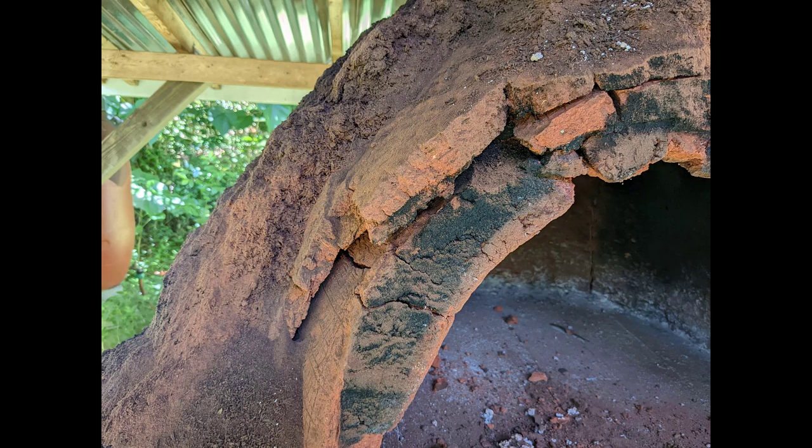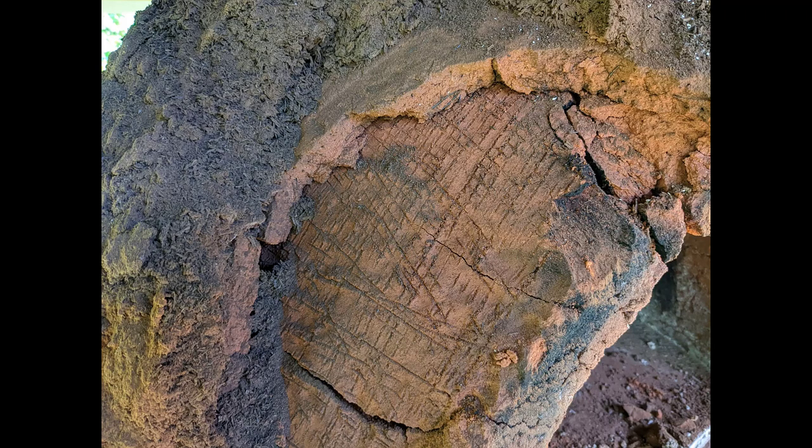One place where there is a gap between layers that is a problem is what you're seeing here. If you remember from the first video, I had made the original dome of cob and then it started to crack. I thought I needed to make it thicker, partly because the mix was never quite right — it really just didn't have the right mixture of clay and sand. I could have added straw as well. What I had to do was add more thermal mass on top of the dome. But you can see it never really adhered despite the crisscross hatches I made to try and get it to stick. The heat really wants to live in that thermal mass and not have a gap between the two layers.